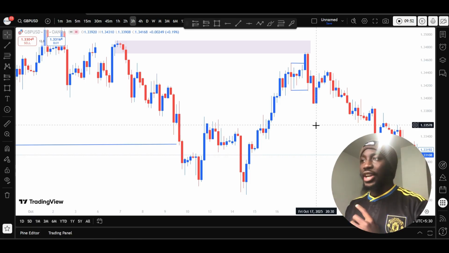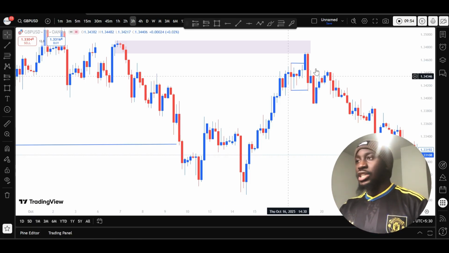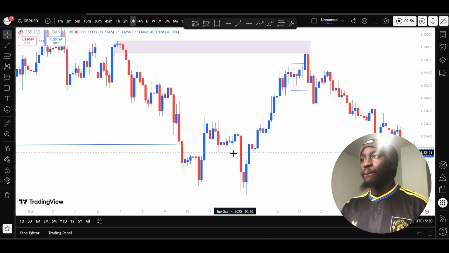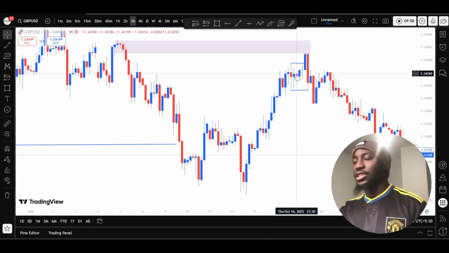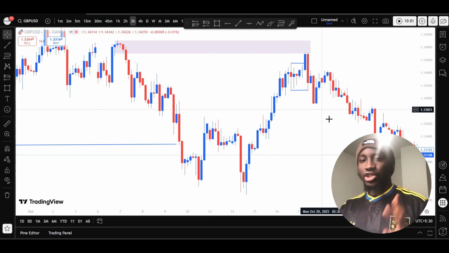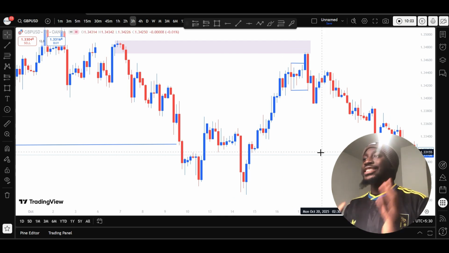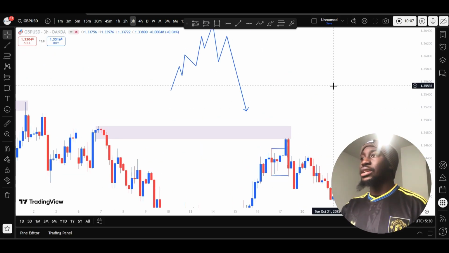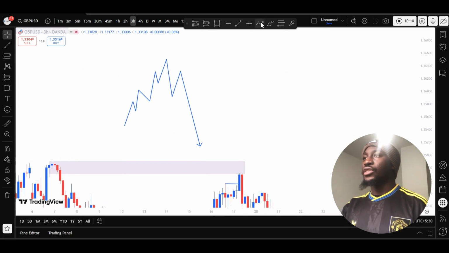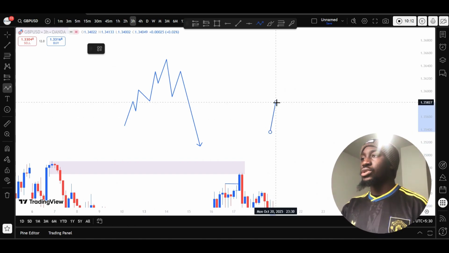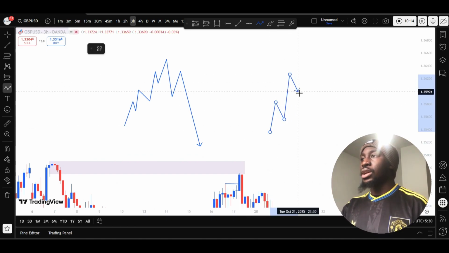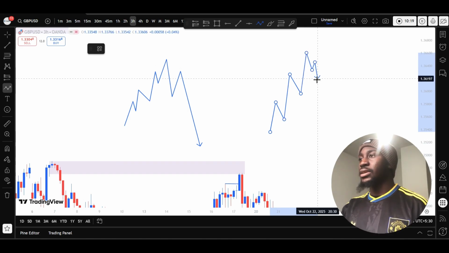And now the confirmations of your entry you need to take are all of these confluences that I've told you already: watching out for the pullback, if it's aggressive or corrective, your candlestick formation, and your change of character. Your change of character needs to break that low impulsively. If your change of character is coming like this, let me give you an example. You are seeing a move like this, and price wants to change character, it's moving like this.